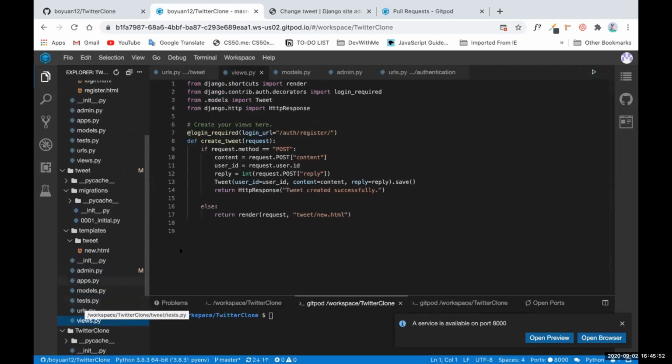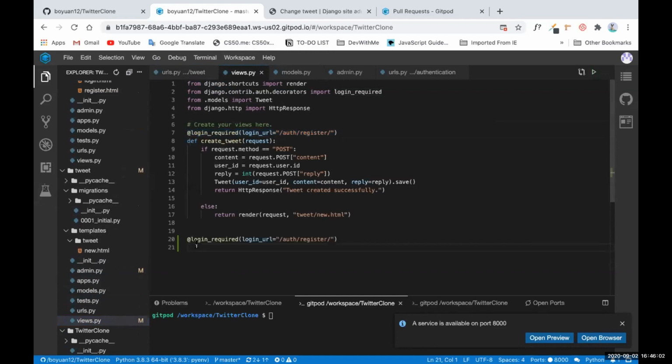In here, first thing first, we're still going to use this decorator. And then here we're going to create a new function, def view_tweet this time. And as always, take a request as our parameter.